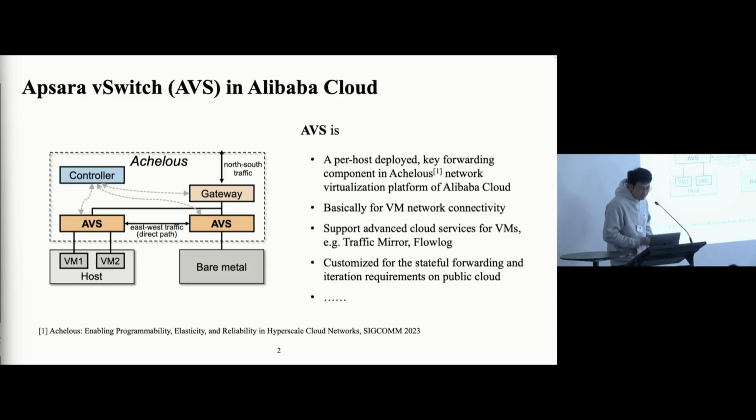But different from open source vSwitches, like Open vSwitch, that mainly focus on stateless forwarding and portability, AVS has many stateful logic and needs to continuously support emerging cloud services like traffic mirror and flow log. These advanced products require more actions and table types in AVS, and that leads to the evolution for higher performance.